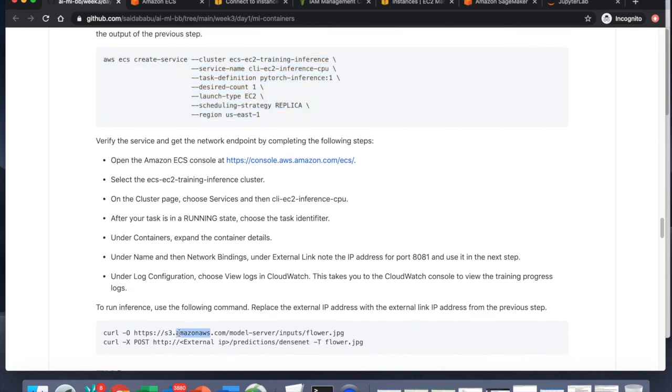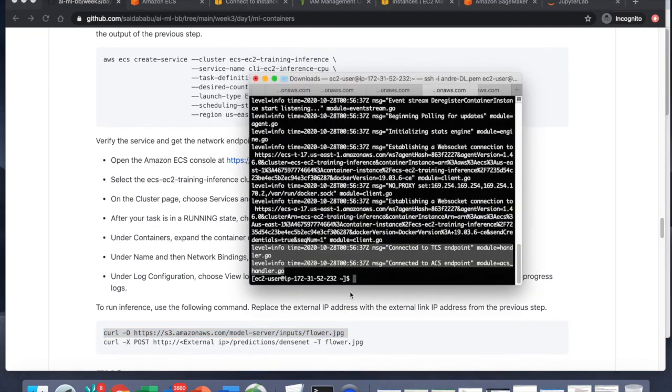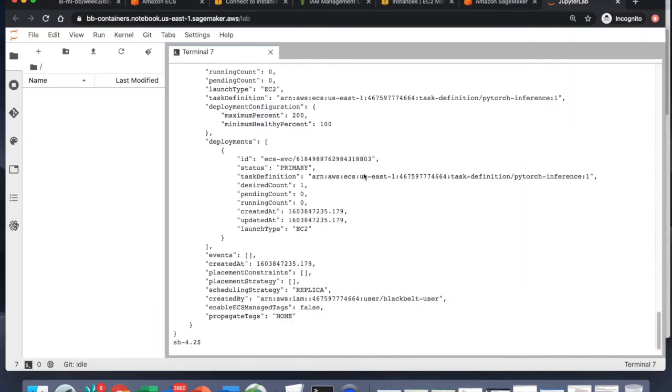Then the next one, I'm going to be using an image recognition model, so I'll be using the flower image and then identify the classes that this model is providing as the output of this inference. So let me download the flower, going back to the Jupyter Lab.